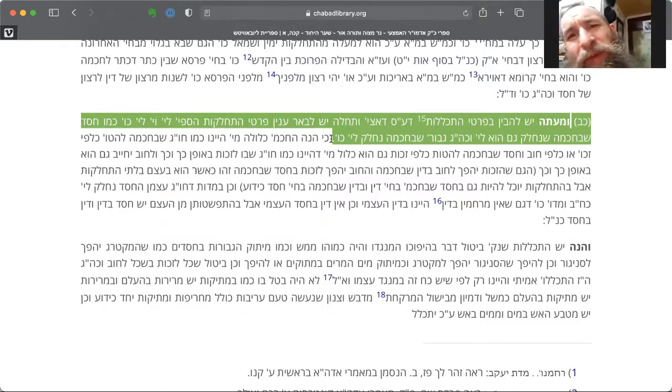Now, the first thing we need to explain is that the 10 spheres are like a chord. An octave is divided, it's one thing, right? But it has different notes. So the 10 spheres, each sphere has 10, and then each one of those 10 has 10, and each one of those 10 has another 10. So it's 3 layers. Now, when we started chapter 10, we spoke about 5 layers. Remember when we started learning chapter 10, we spoke about 5 layers? Well, now we're speaking about 3 layers.